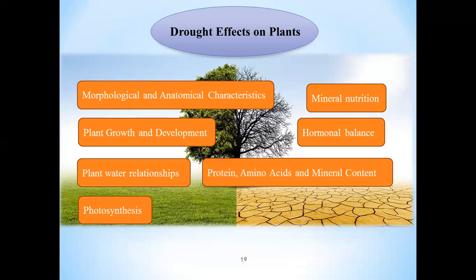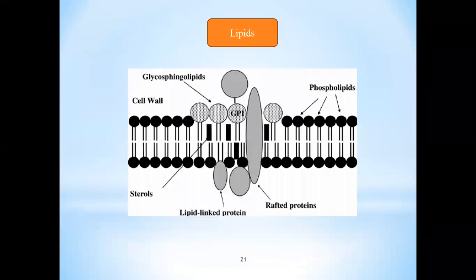Protein, amino acids, and mineral content. Drought conditions change the quantity and quality of plant proteins. Generally, the protein content decreases under water deficit due to suppression of their synthesis. Drought stress leads to a disturbance in the association between membranous lipids and protein, and also decreases the membranous enzyme activity and the transport capacity of the bilayer.